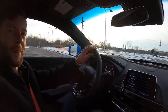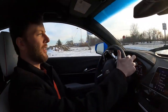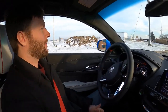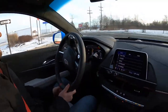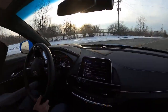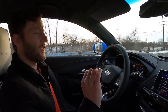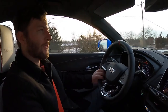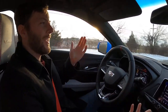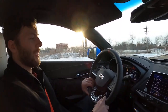Yep. Nice. Super X says, I can see a tune doing wonders. Oh, yeah, you could probably pull a bunch of power out of this with a tune. And Yas says, it seems like really long ratios. I did notice that, Yas. You have a good point. That is a downside with a lot of newer manual cars. And I don't know if this is for 0 to 60 numbers or if it's for EPA or what, but we noticed that with, what was it, the GLI and the GTI or something? Some manual car we had recently had really long ratios in first and second, and you don't get to shift that much because you've got these whole long ratios, so I don't know.